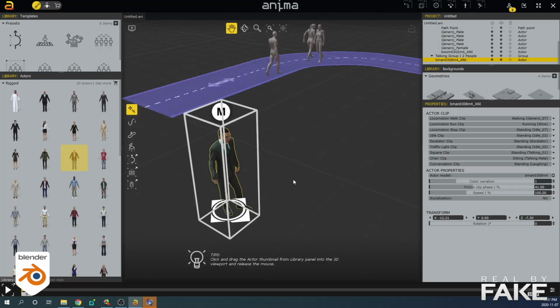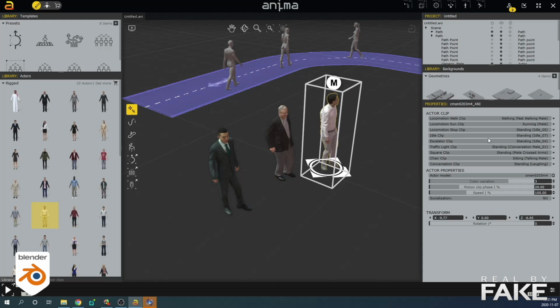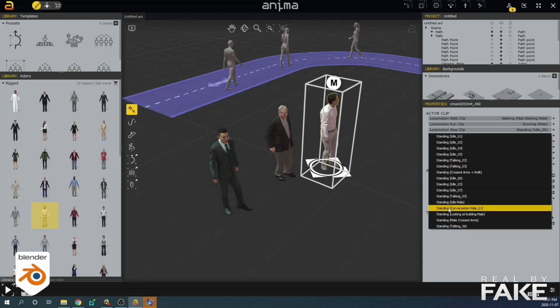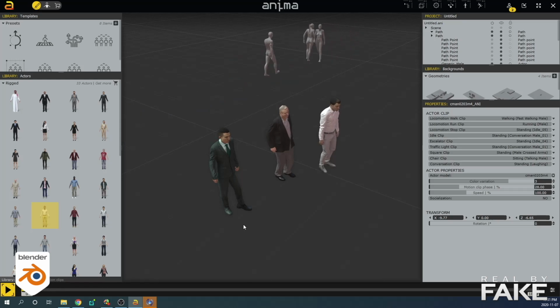Now, if I press play, you can see what the guy is doing now is just waiting and looking left and right. So let's drop in a few more characters. This old guy here and an idle clip. Let's try something else. And then another one, maybe, here we go. This one here. So that's how I did the crowd here. I just selected a bunch of people and added them in my scene. And now they just wait like a bunch of idiots while the naked people walk in the back.